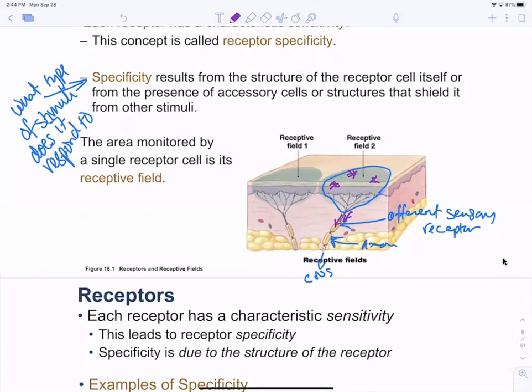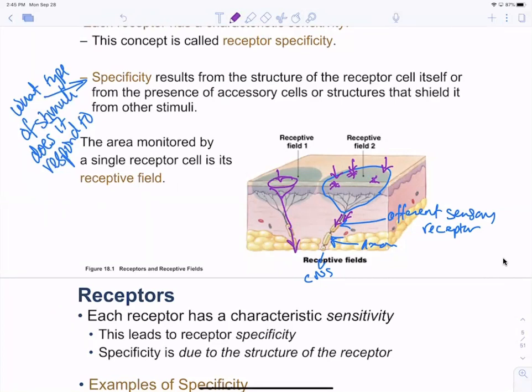And so the larger the receptor field, the less your brain can be sure of exactly where that stimulus is coming from. If the receptor field is so big, your brain can't really determine, it can only determine a general area of the receptor field, but it can't pinpoint it. If the receptor fields are very small, like that, it's going to have a smaller area, right? Because this one sensory neuron is coded for a very small specific area.